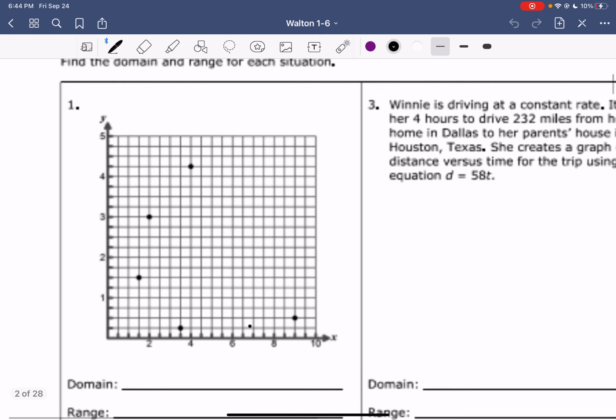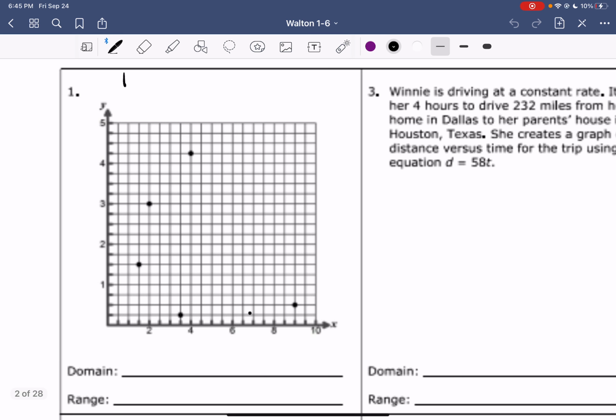But on problem number 1, we're looking at a discrete graph, meaning that each of the individual points that I'm highlighting here are points. This one I need to cross out. This was not a point on the graph. I think I just accidentally wrote that there, but I can't erase it. So each of those highlighted points are the points of this discrete graph. I could pull out each of the individual points and then write them in the domain and range. So that's what I'm going to do.